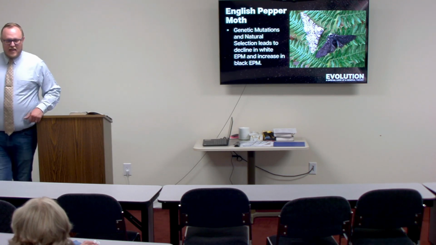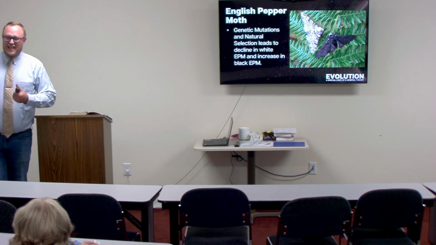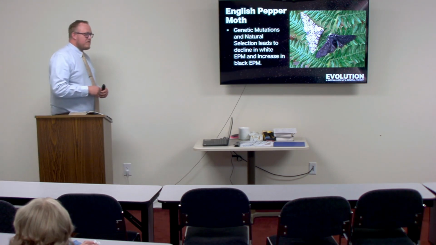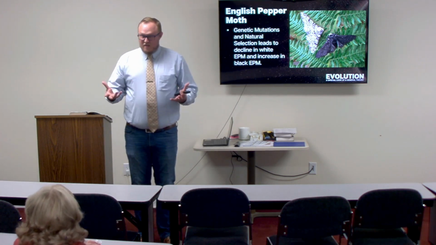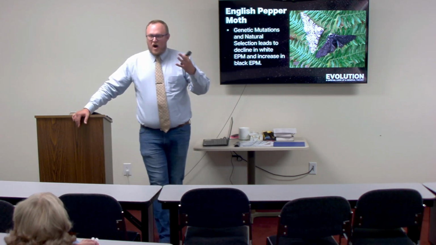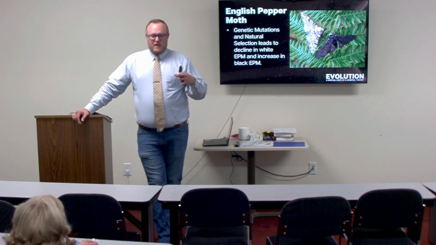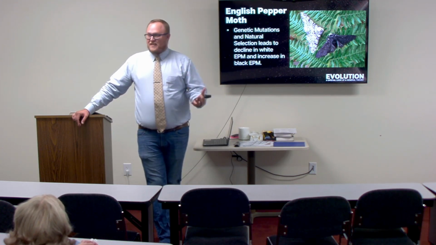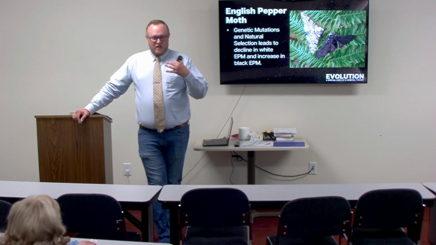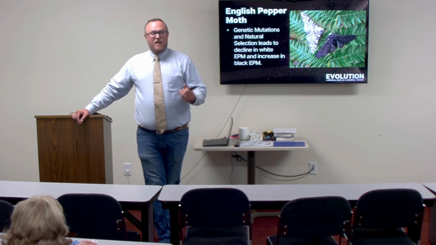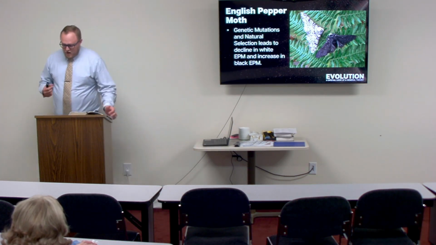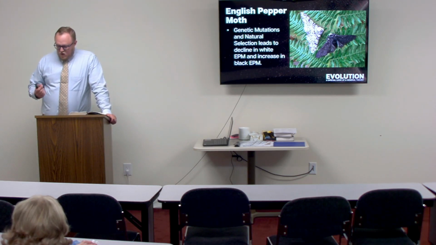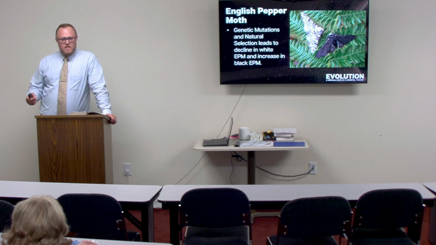They would use a substance that grew on the trees called lichen. Am I saying that right? Lichen? They would use this substance that grew on trees, that we can see on trees here. We might look at it and think it's a form of moss of some sort, but it's a fungus. It's a whitish substance. Well, that begins to die off during this time as well. And so the things that they blended into best are dying off. The surroundings are turning darker and darker. It becomes harder and harder for the white moth to exist. What we see in the English pepper moth is a version of natural selection.